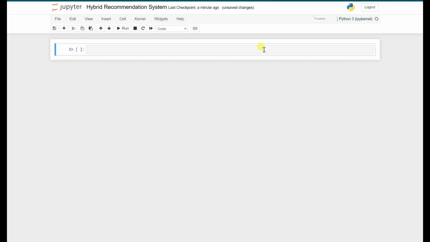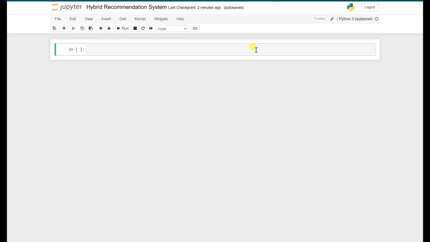Hybrid recommendation system, which is a combination of collaborative recommendation and content based recommendation. Since we are already done with the collaborative recommendation and content based recommendation in the last two videos, and for the sake of simplicity, I'll make this implementation as simple as possible, because after this implementation, I will be covering 3 to 4 projects on this, so the concept will be more clear when we do some projects. Okay, so I'll make sure this implementation is very easy to understand, because it's just a combination of the two different types of recommendation that we have already done.